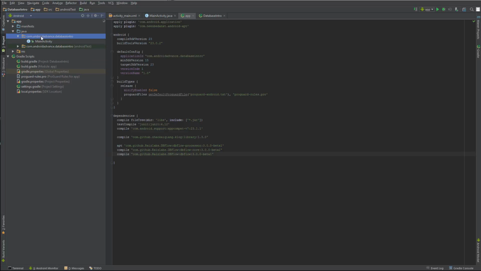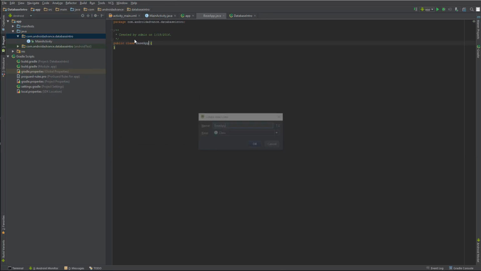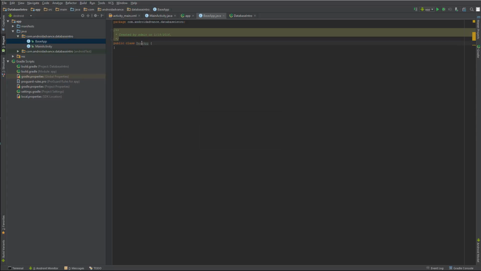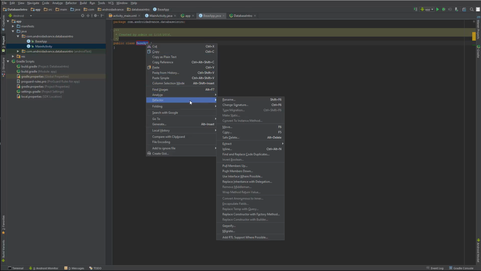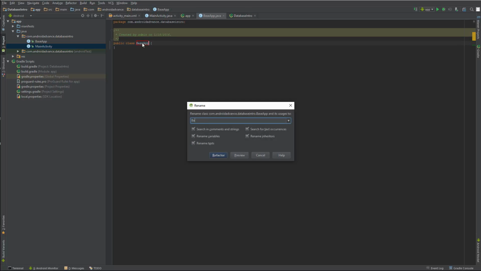Let me create a base application class, and I also give you a tip. I have on my mouse a button which I configured to refactoring, so I configured it to Shift F6 renaming, because I do renaming a lot.